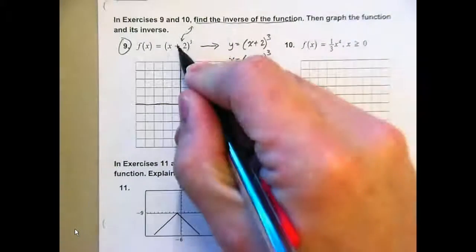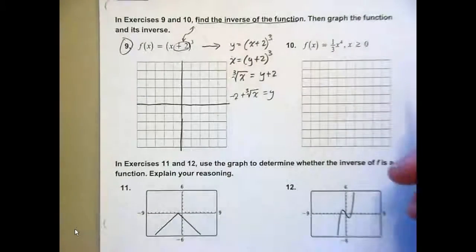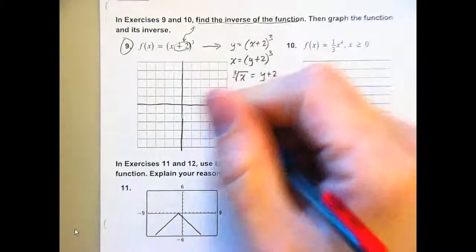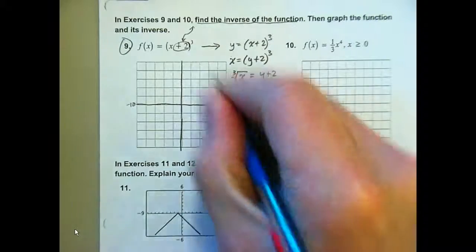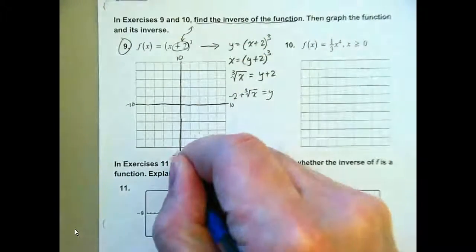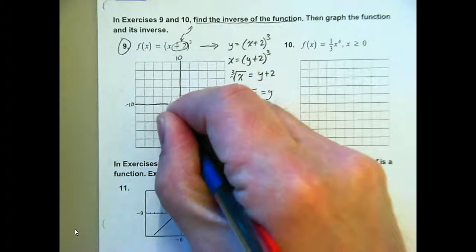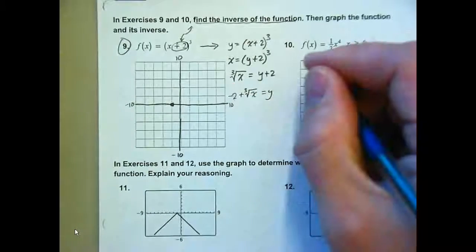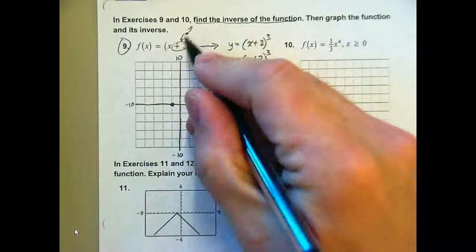Okay? This plus 2, tell your neighbor what that means. Okay, volunteer, what does it tell us? Good, it shifts it to the left 2 units. Now, with that being said, I'm going to go up by 2's on both my axes, just so I have enough room. I'm going to go from my origin and shift over 2 units. That is the slide part, the part where our graph slides.